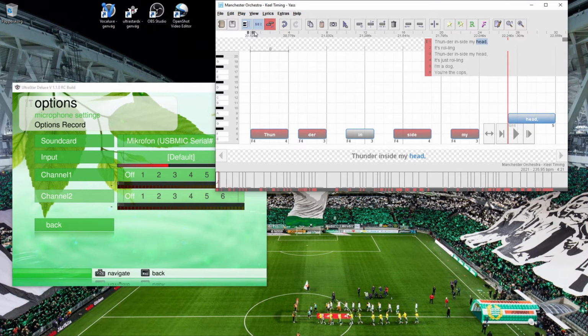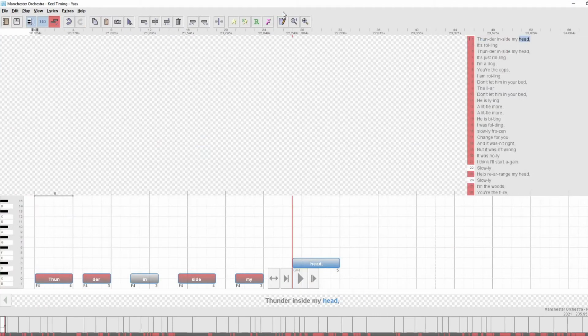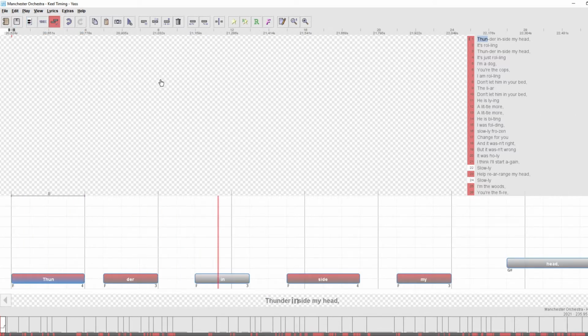But earlier we were talking about how to split pitches, or when to split words into different pitches more correctly. And if we run this line here at full speed again, head.